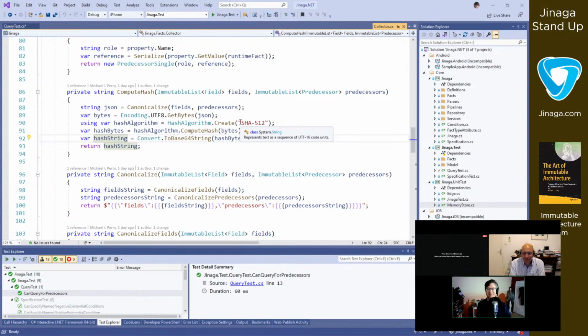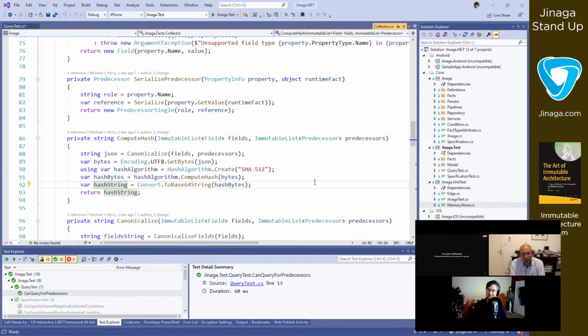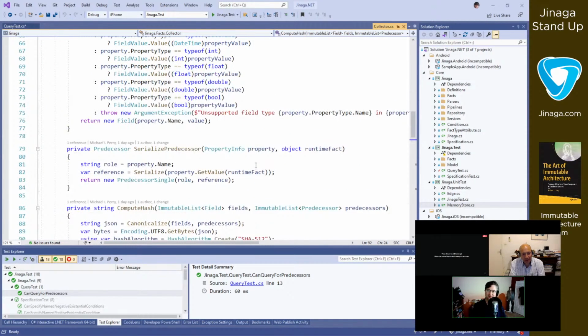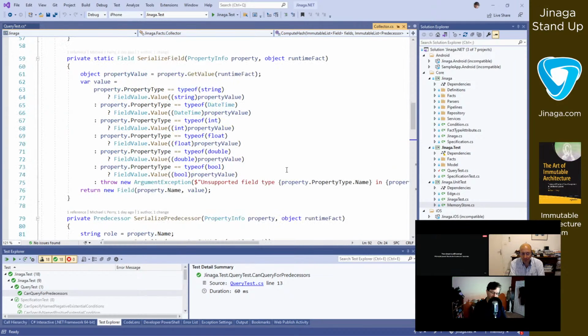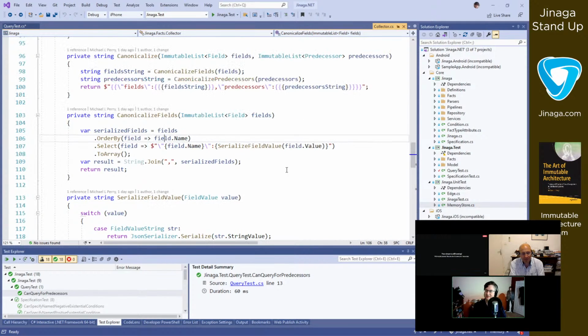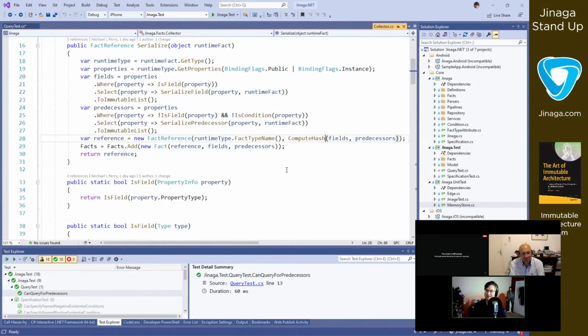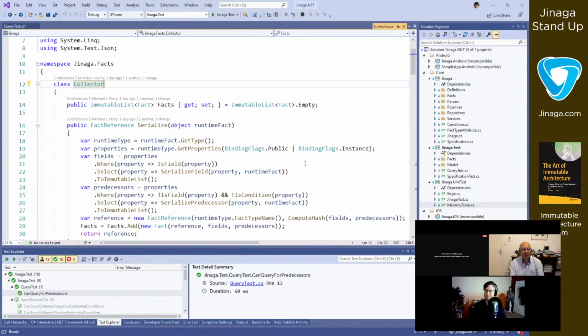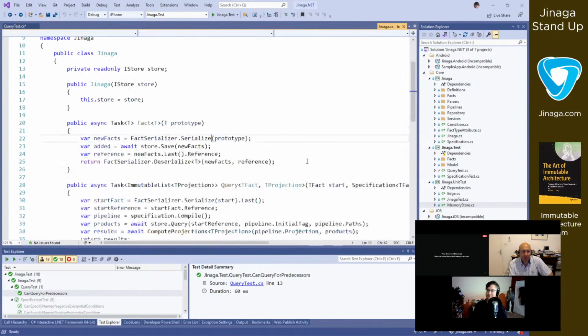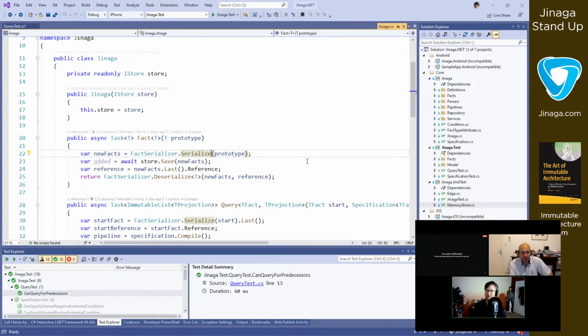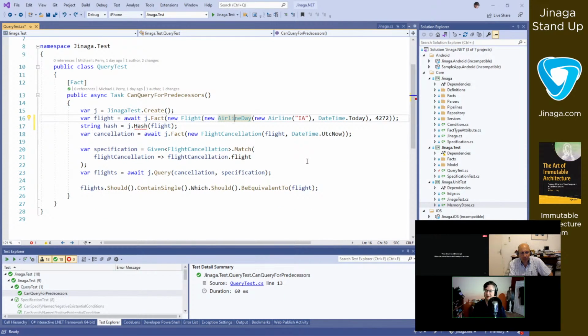Yeah, exactly. So that was a lot of fun to get working. I actually even added some tests to Janaga.js in order to compute the hashes so that I could use them in tests here. So pop in the stack. Yeah, so we serialize, round trip, store it, all that stuff.